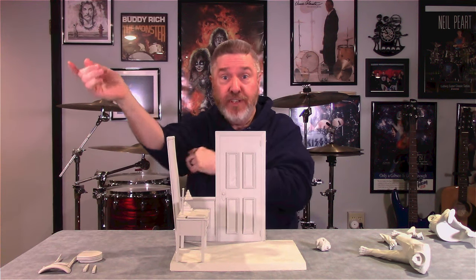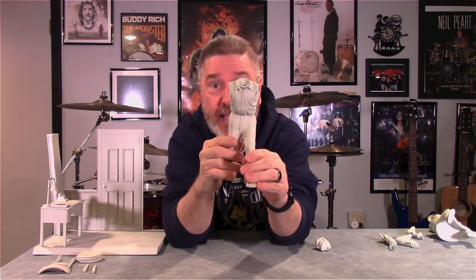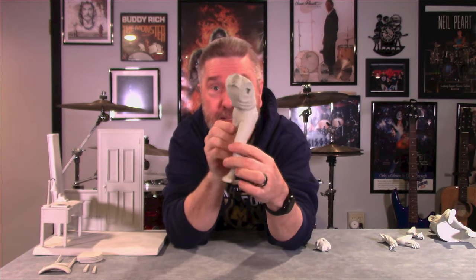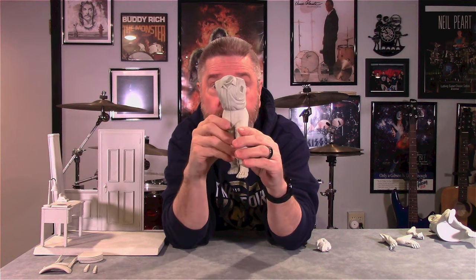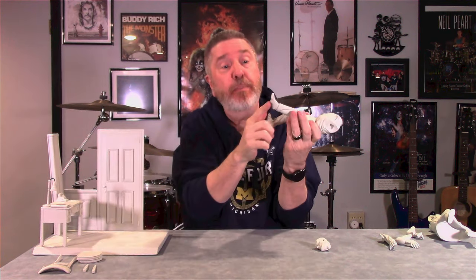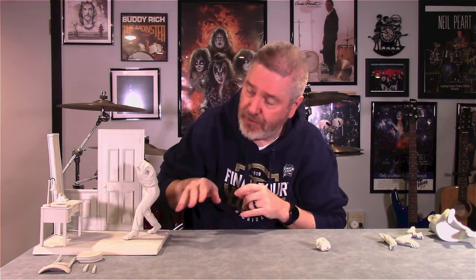Are you ready to look at the figures? Let's go. I'm going to slide this over here. You can see it's going to be a nice size kit — 1/8 scale, lots of detail. The Wolfman. What a job, Mr. Yagher. What a job, Mr. Bradley. Seamless, flawless kit. He also added the pin on here for you, which will go in the hole here for him to stand, and his other hand rests on the chair.